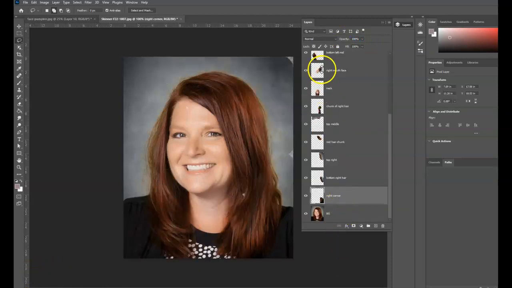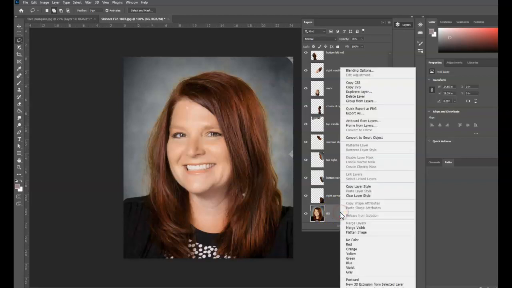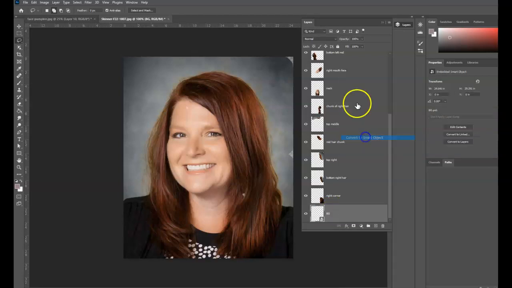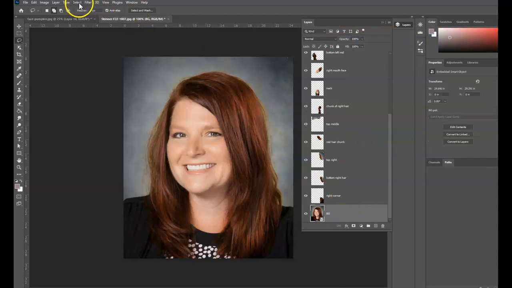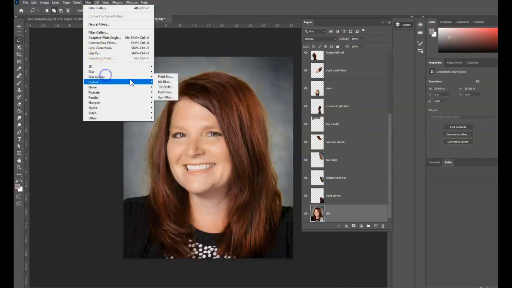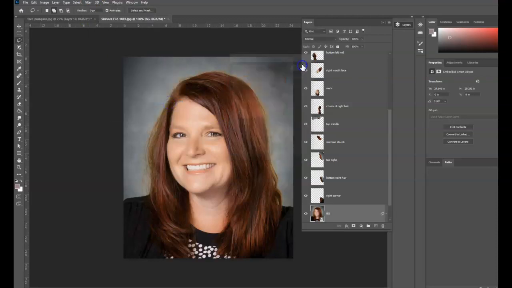Okay, I now have it all divided out, and if you notice, there are a few little spots showing through. No big deal. I could go through and add those, but instead what I'm going to do, this is my little extra thing, is if you miss spots, take your background layer and convert it to a smart object. Well, before you convert it, turn the opacity to 100. Convert it to a smart object and then just throw a blur on it. So those parts will just be blurry. I'm just going to go to blur, motion blur, and we'll just do that. I like to do that to the background so that if any parts show through, they look a little bit weird as well.